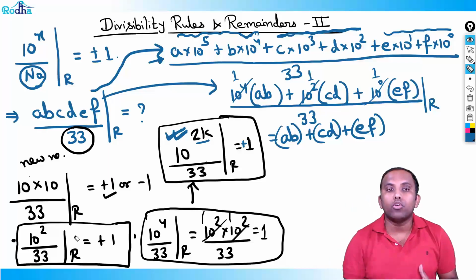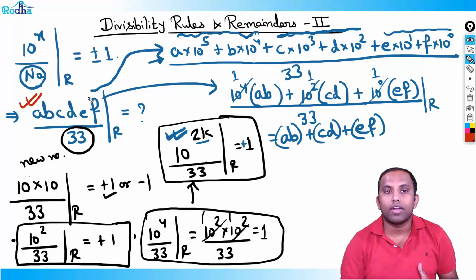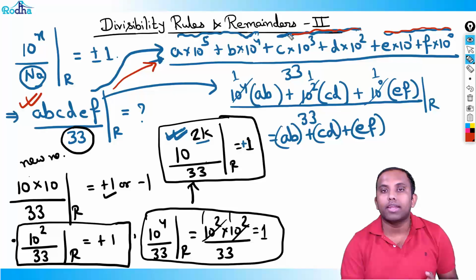So how to convert this number into the form of 10 square? We can write like this, and then we can segregate. Since I want multiples of 10 square, I can segregate in groups of 2, right? So from the last two, nothing will come as common. From the next two, 10 square will come as common. From the next two, 10 raised to 4 will come as common. AB plus CD plus EF is left, right?